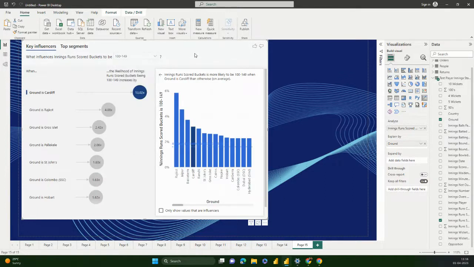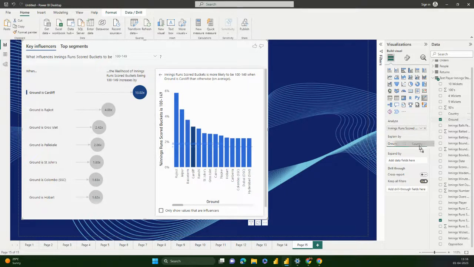So when I select that, it tells me that when the ground is Cardiff or Rajkot, the likelihood of innings score increases by 13 times. That is a good likelihood that a batsman will score a century over here, right?